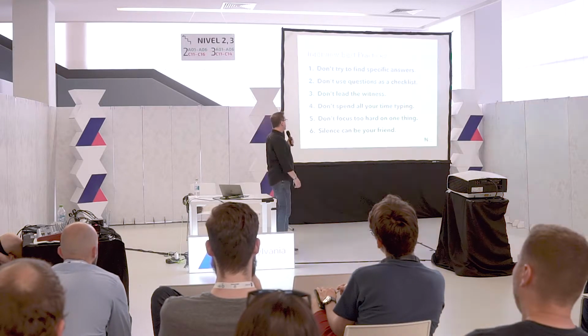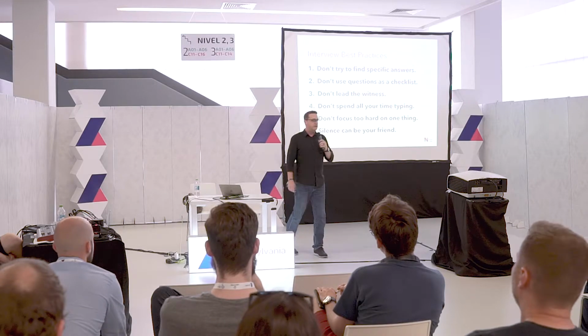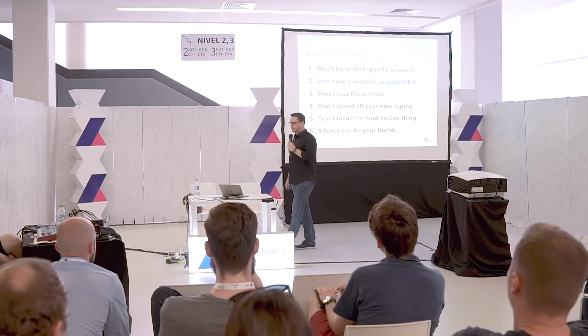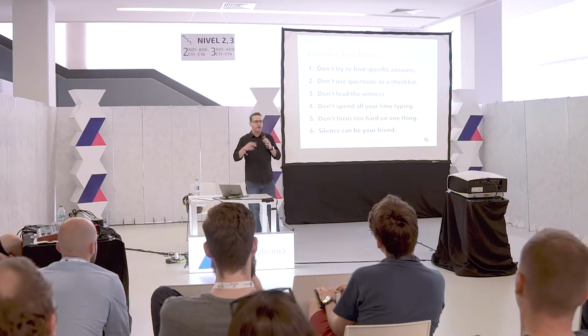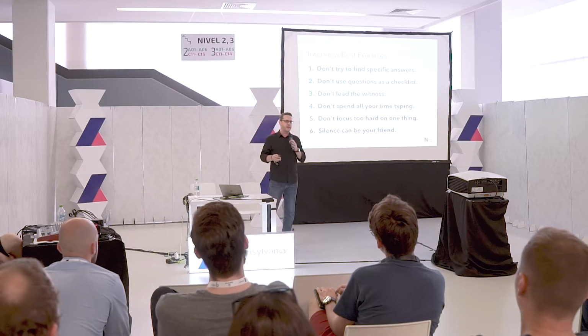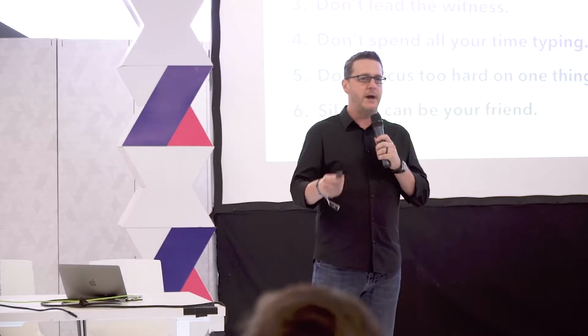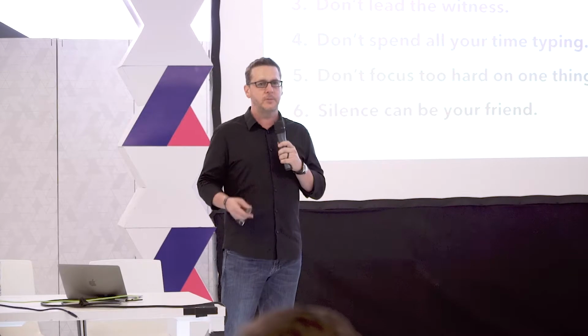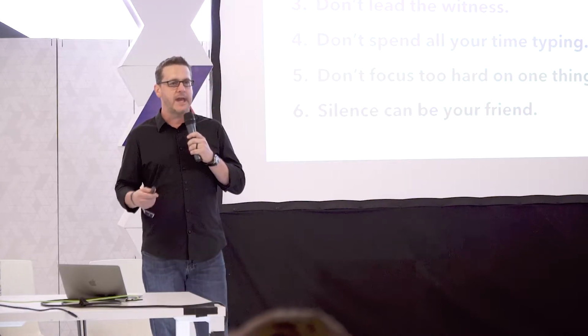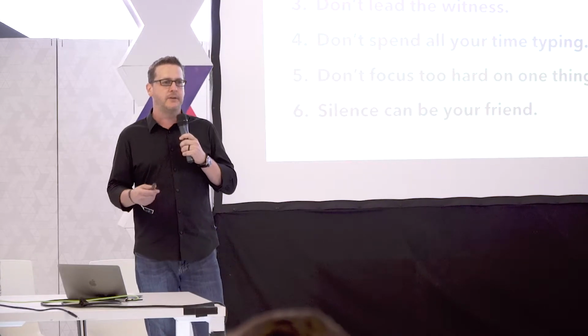So when you're talking to people, you don't want to ask very specific questions. You want to ask broad questions. And you're not trying to find a specific answer. The worst thing you can do is say, if this thing exists, would you buy it? Because most people will say yes. Some people will say no, but most people would say yes because they don't want to hurt your feelings. What you need to do is understand if they actually have the problem that you're trying to solve.